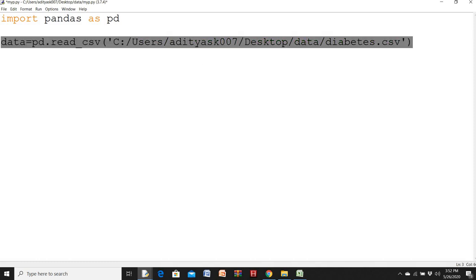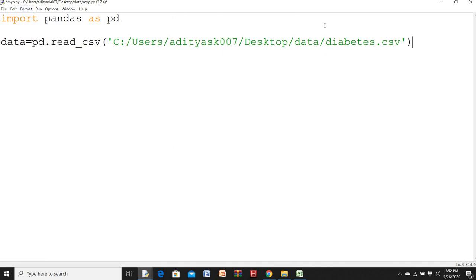So one thing is, if your Python file and your CSV file are in the same location, then you need not put this thing. If it is not in the same location, you can put the entire directory. Even if it is in the same location, you can still put the directory, so no issues. But if it is in the same directory, it is not compulsory to put it. If it is in another directory, it is 100% compulsory to put it there. So those are the two things that you need to consider.